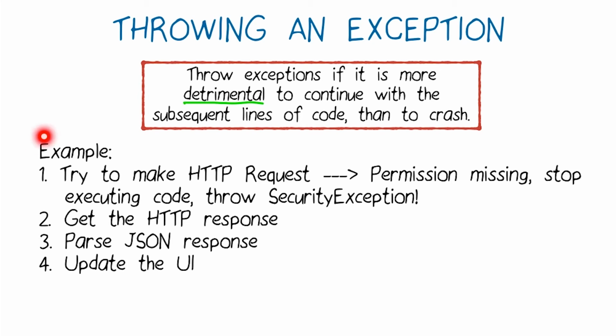We've seen this in play already. In the case of our Tsunami app, when we tried to request earthquake data from the internet, the Android framework code threw a security exception. This is a case when it's better to throw an exception and crash the app as opposed to continuing without the internet permission. Now, if the Android framework code had failed silently, then we as developers would probably be super confused as to why we didn't receive a response from the server.